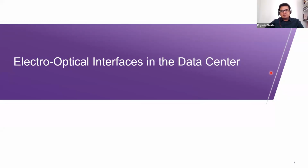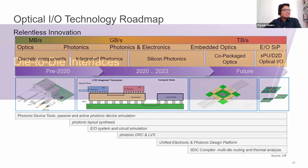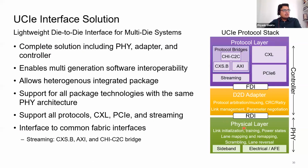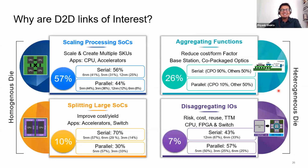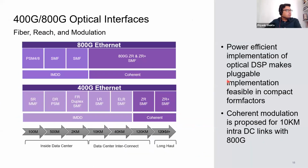Absolutely. I'll address that question when we talk about UCIe. I can show that slide in good timing. I'll come back there. So this is that slide about a UCIe protocol stack, and I'll address it when we come there. It's 12 slides away, so I think I'll take 40 minutes to reach there. Okay, sounds good. So maybe I should pick up speed a bit and start from here. I'll turn off my video and get to it.